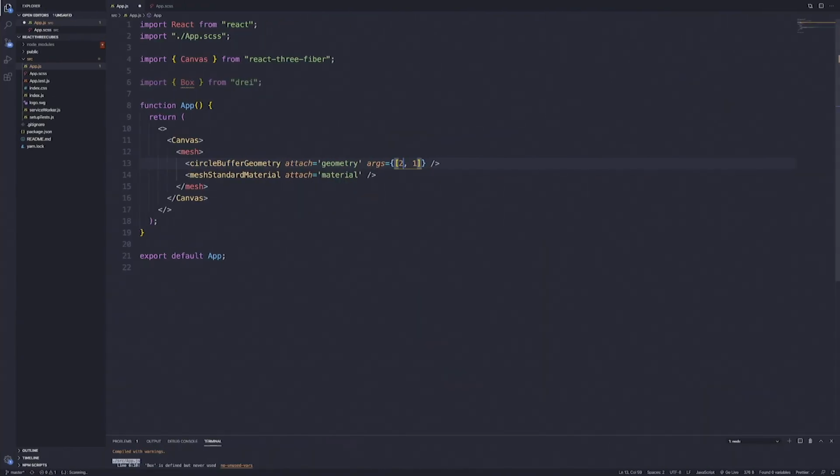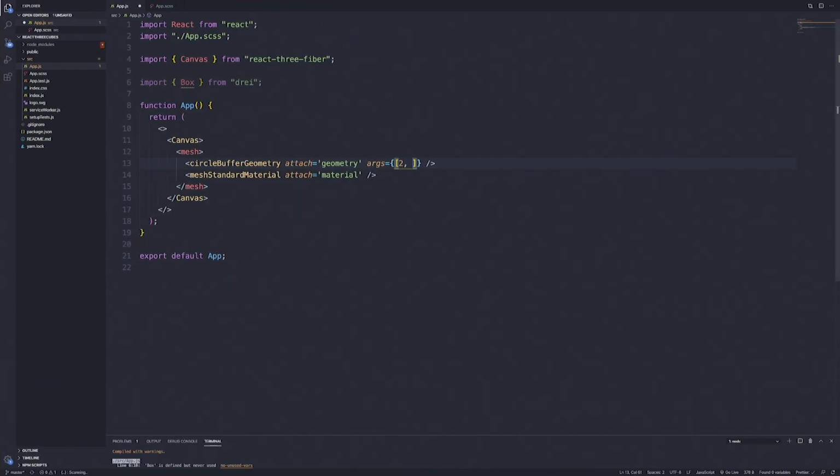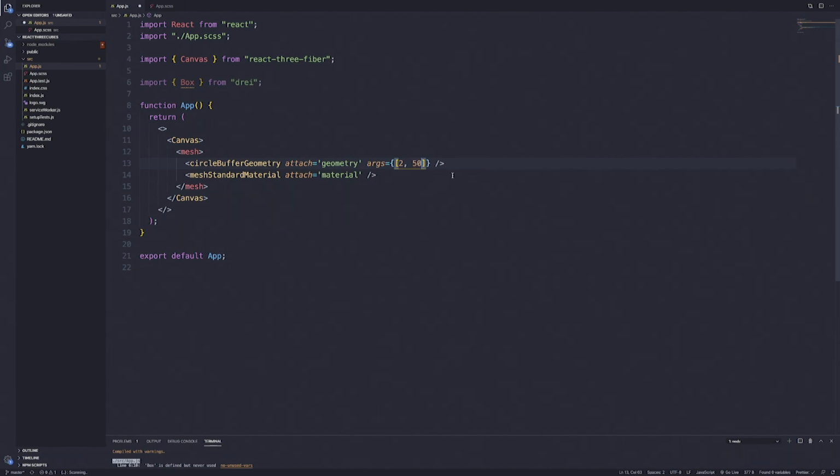So you can see that it looks like a triangle and doesn't even look like a circle. If we update the first number, it's going to get larger. However, the second one represents the amount of angles. If we update this to 50 and save that, you can see that now it looks like a circle, but it still has those angles on the side. The more we increase this, the smoother it's going to look. So if we put this to 30, you can see that it's a bit more rigid, but it kind of has that attribute of a circle. So this is just basic shapes, and you can go through the documentation and get the entire context of how to create different shapes based on your mesh.